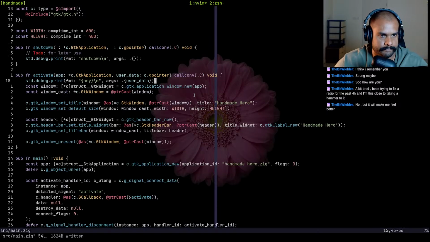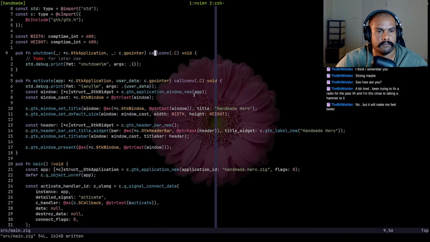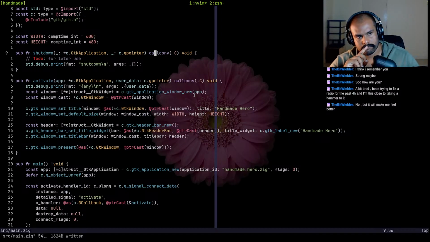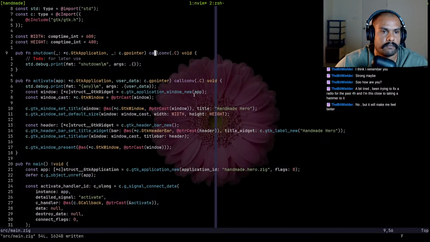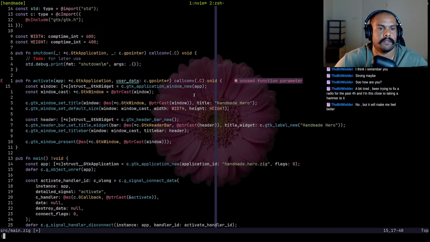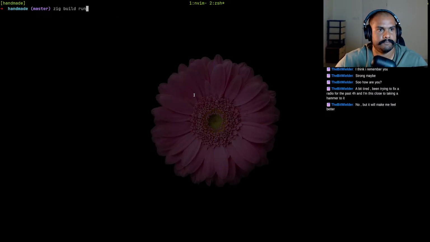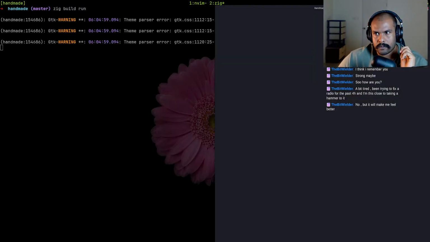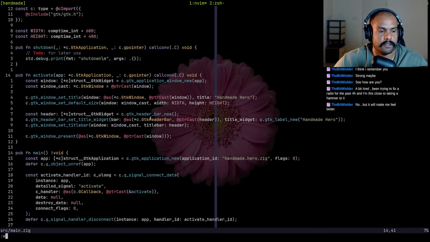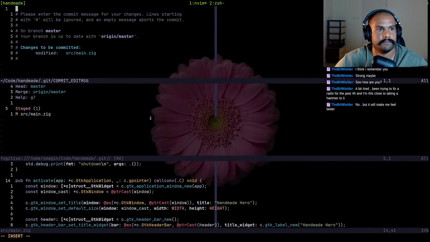Guess nothing's passed. Okay. Still work? Okay. Perfect. I think that's all the window stuff done for now. Window stuff is done for now.